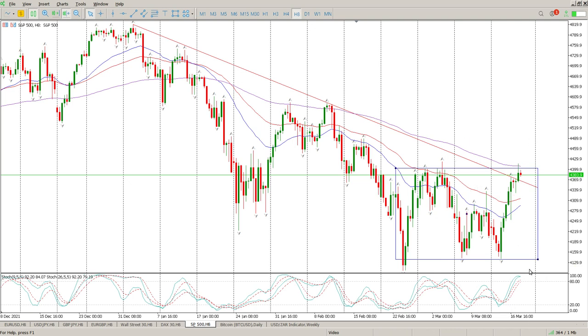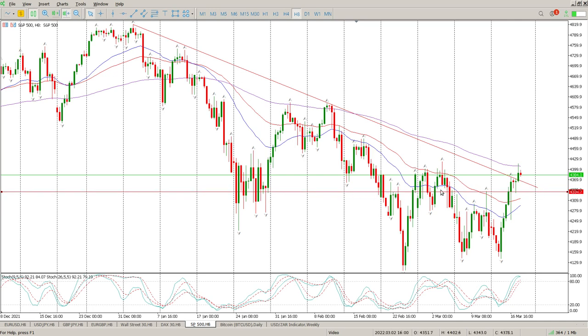So firstly, if we just get rid of this, we have tested the 155 EMA on the 8 hour. Oscillators are grouping to the upside, which is indicating we should be getting a pullback, which kind of makes sense. You'd want to see something like that. Sort of back to 4334, could also be a little bit deeper as well. But at the moment, this weekly bar is above the high of last week, which is here. Let's just get that exact.